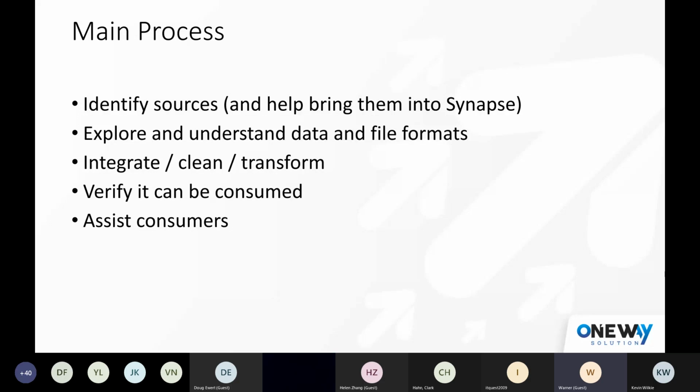You should verify that it can be consumed, right? So that means you have to help people connect to the data, figure out if they have the right permissions, figure out that it's a format that they can read, that it's using the data types that they wanted for it, et cetera, right? So you have to assist the consumers as well in a way, right? You build something, it's not just you build it and you forget about it. You have to document, you have to do some knowledge transfer, show people how everything works, et cetera, okay?